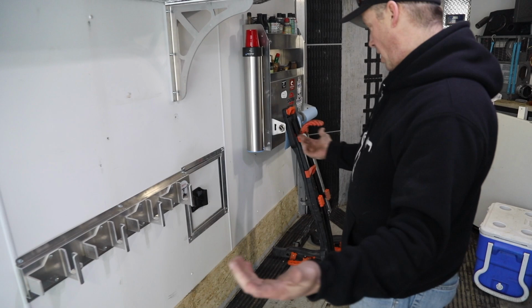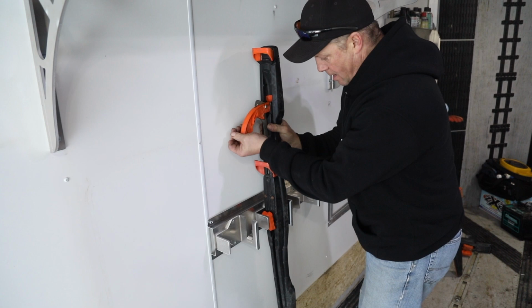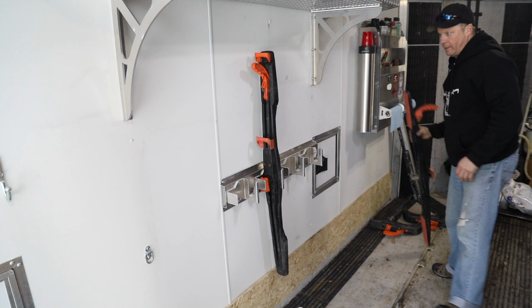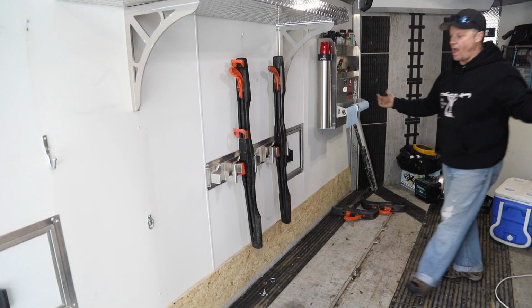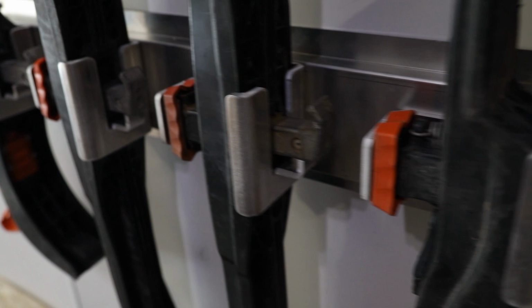So then you take this wonderful little device here. We can put it in nicely. Booyah! Look at that. Ladies and gentlemen, isn't this a great invention? Done. It's so slick.